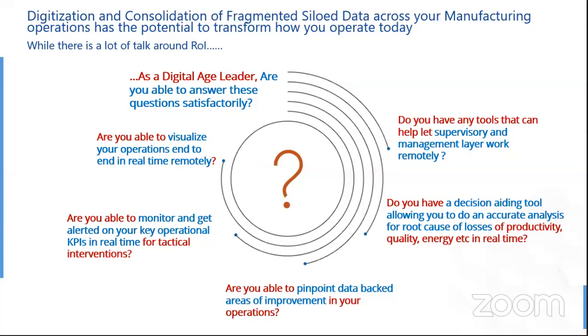And in the times of COVID and all of that, I want to have a supervisor-free plant. Only people who are operating, and maybe robots operating, should be there. If somebody is not operating, they should not be there. And am I able to do all the supervisory activity that I want to do remotely?